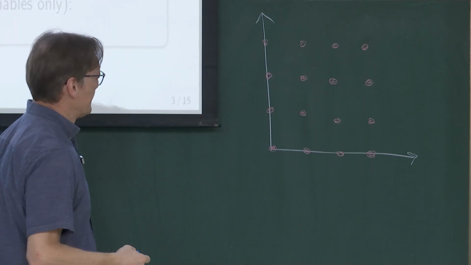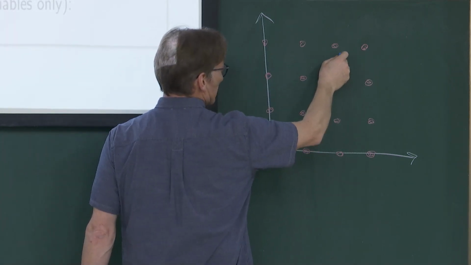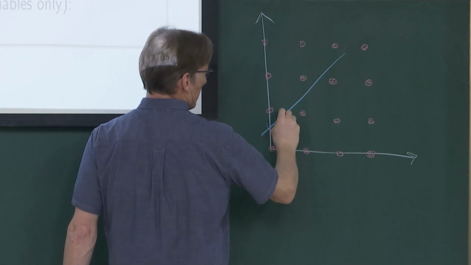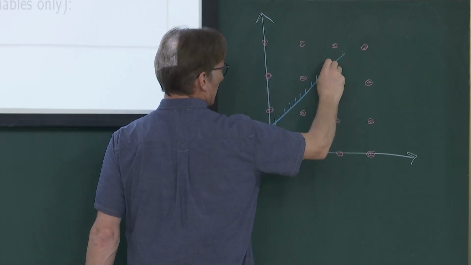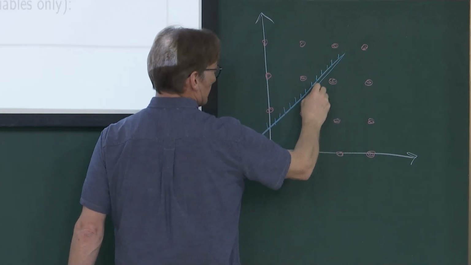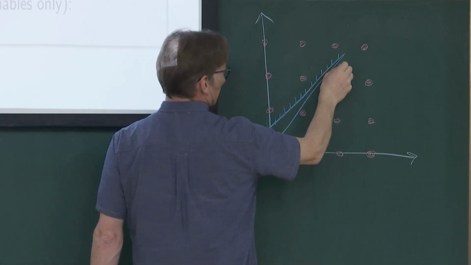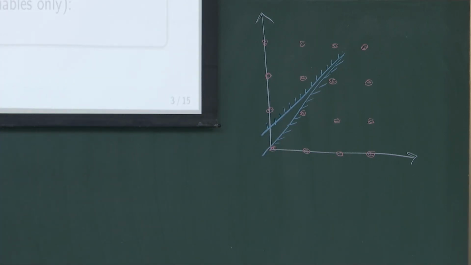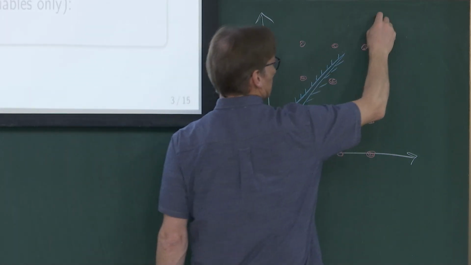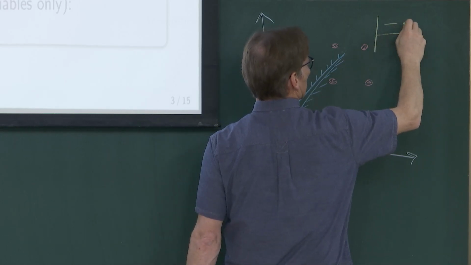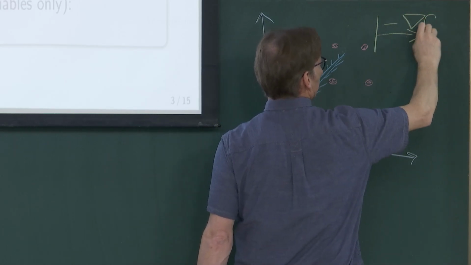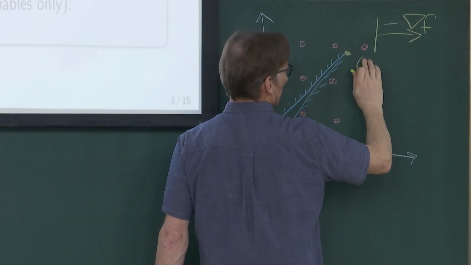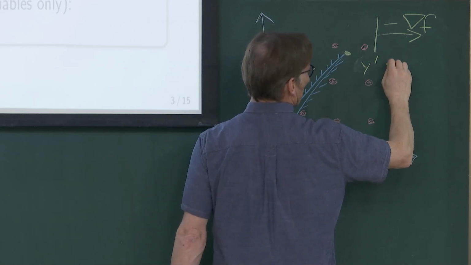Now I'm going to add just a simple set of linear constraints. This is one of my linear constraints, so I have to lie below this line. And the other linear constraint is going to be almost parallel to that. I'm going to make it like this. And now assume that my objective is pushing me in this direction. So this is minus the gradient of f. And so my solution, the relaxation, would lie here. This is the point y prime, the relaxation.